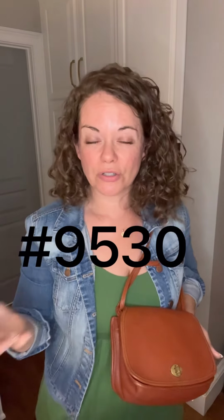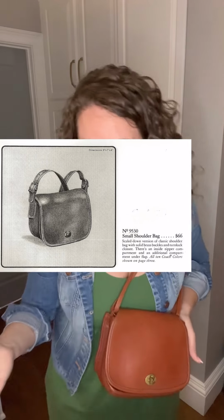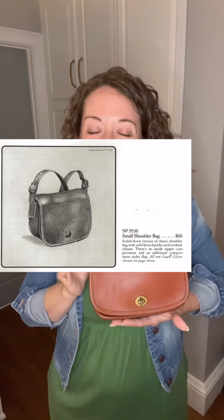So compared to other 70s bags, I've also mentioned, oh, what is it, is it 9950? Sorry, I might be wrong. But the small shoulder pouch, the bag that looks a lot like the 9965, that was made earlier. I've done a video on it. Same silhouette, very similar silhouette. Actually, probably more similar because the 9965 has a back pocket and this one doesn't. Like the 9950, if I'm incorrect, I'll put the actual correct number on the page here. I'll look it up while I'm editing. But yeah, actually it's more like that bag because it doesn't have the back pocket.